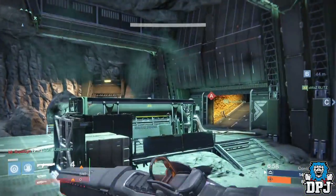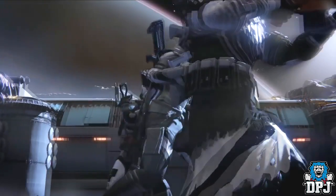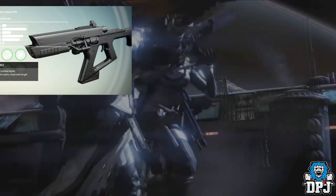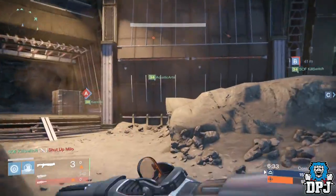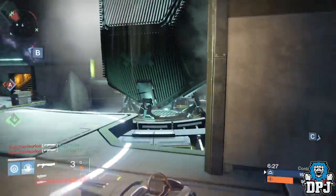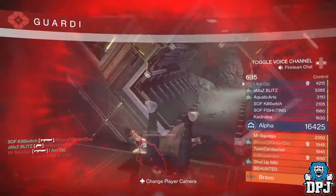From the Taken King trailers we've seen plenty of faction weapons and armors, but going through them again I noticed this right here - it's a Dead Orbit weapon which has the exact same shape and design as a Suros weapon, the Sand FR4. So what does this mean? It seems the uniqueness in design we get from foundry weapons won't be so unique at all. Maybe factions such as Dead Orbit, New Monarchy, and Future War Cult offer weapon shaders which can be applied to other weapons - but if you ask me, that probably ain't the case and we will be getting weapon reskins again.